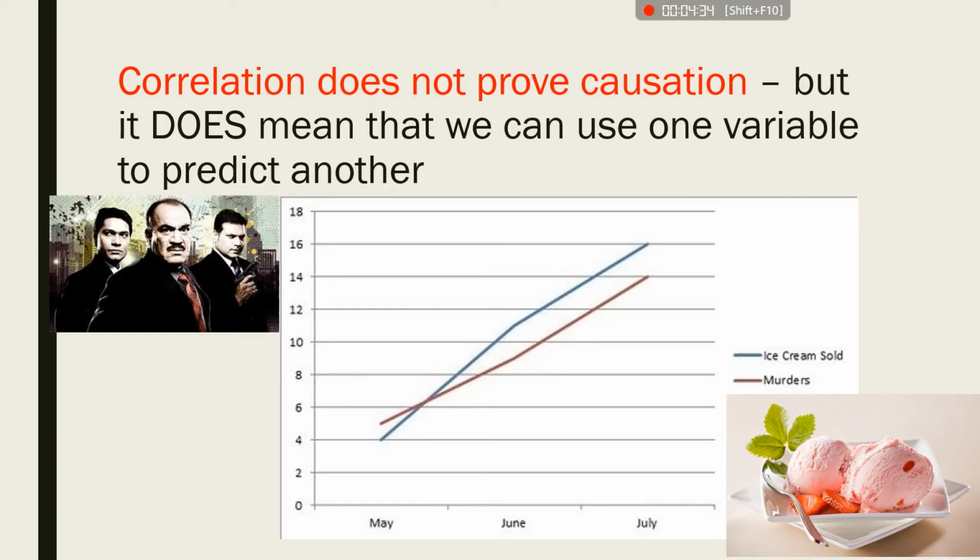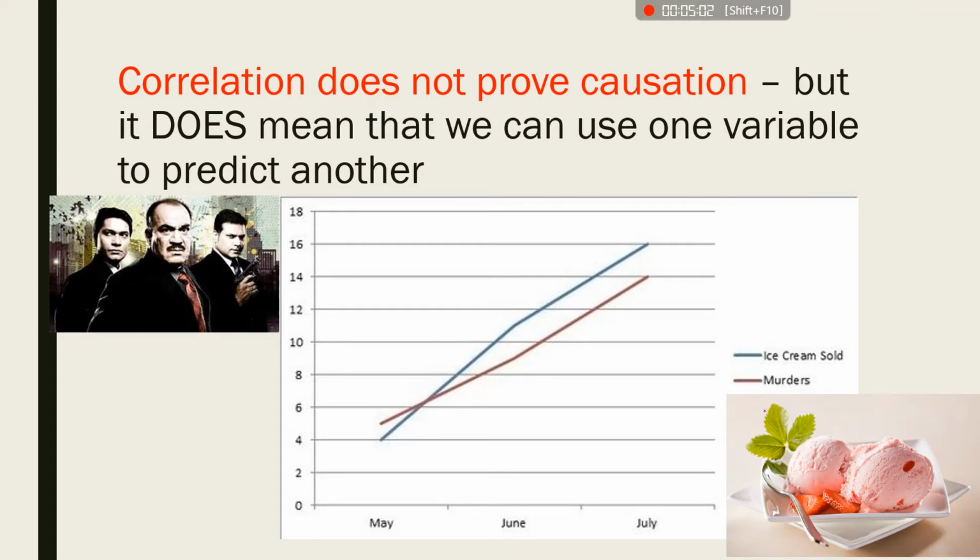It's not that selling more ice cream causes people to kill other people, or that people are really sad that people are dying because of murder and are buying more ice cream. It's probably something to do with a third outside variable, like temperature, where when it's hotter outside, people tend to be in closer contact with each other and have more opportunities to murder, tend to be a little bit more upset or angry, but also tend to buy ice cream.